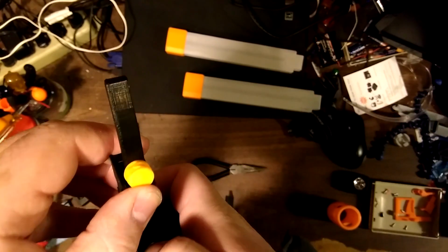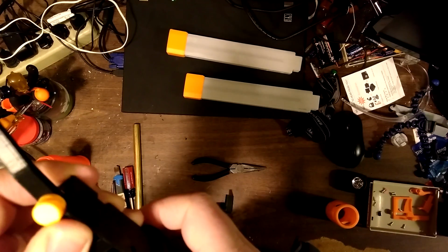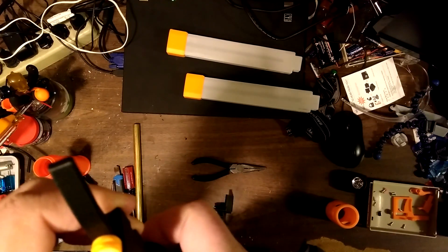Unlike most times when I'm normally sitting at the workbench, I'm standing for no particular reason, but you should at least be able to hear me better.